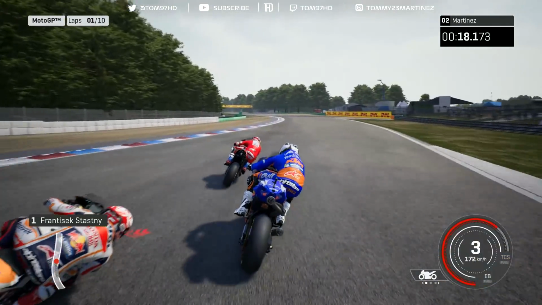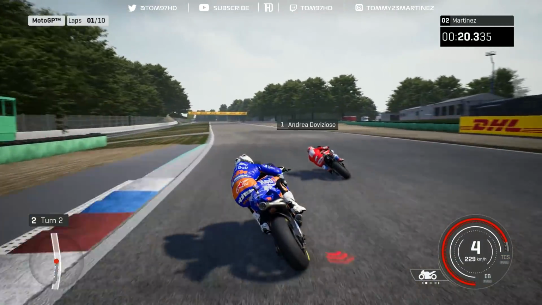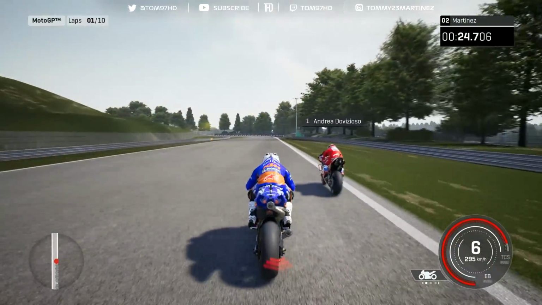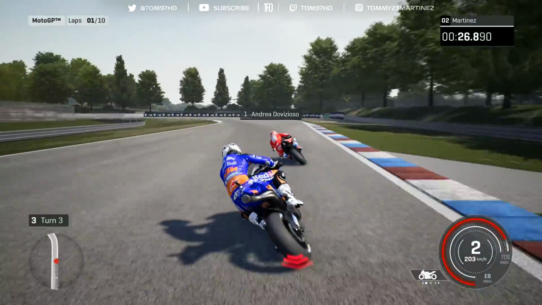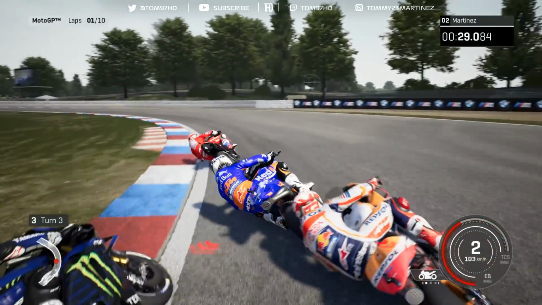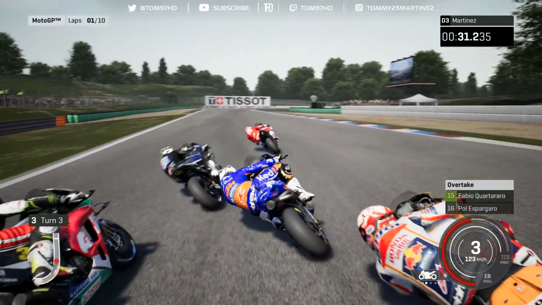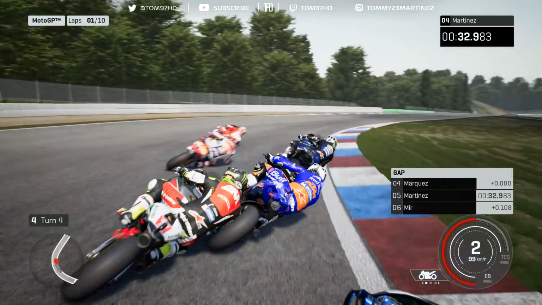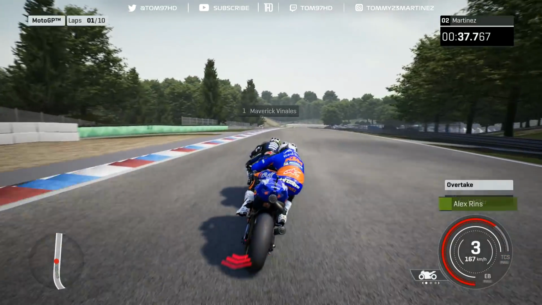A little bit of contact there on the exit. On the power, Marquez trying to get by as well. Let's try and stay with Dobby, my championship rival, if I can. This is going to be dangerous. I'm getting hit from everywhere. Marquez with the hit. Vinales getting a tap as well. More contact. Oh my god, Marquez. Oh my god.